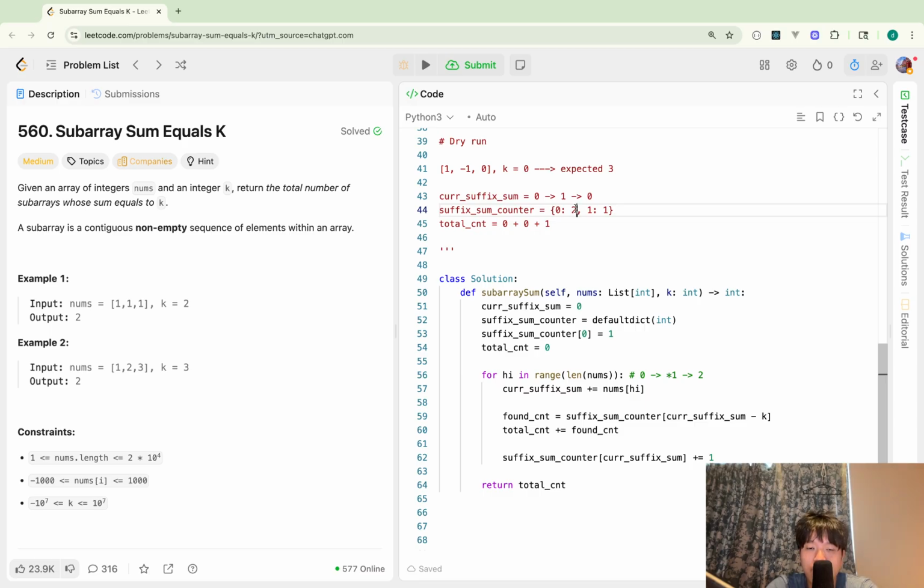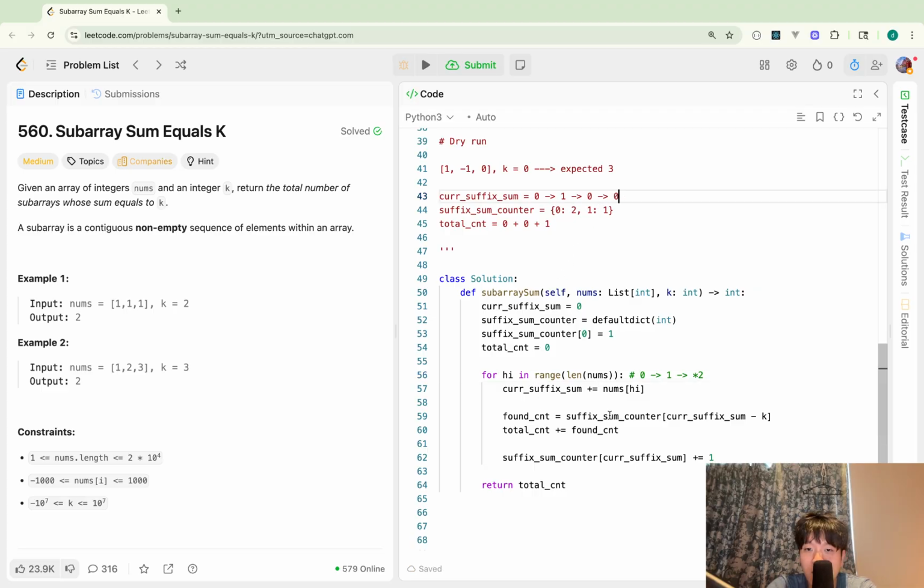Now I will take a look at high, index 2. And now high is 2, so nums high is now 0, so current suffix sum is now 0. Yep.